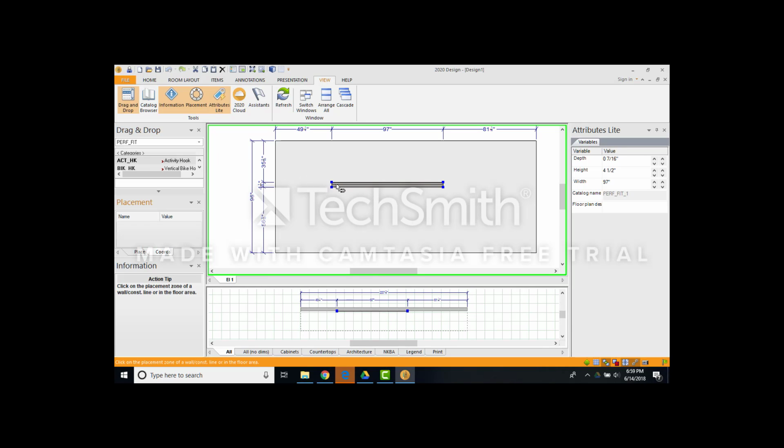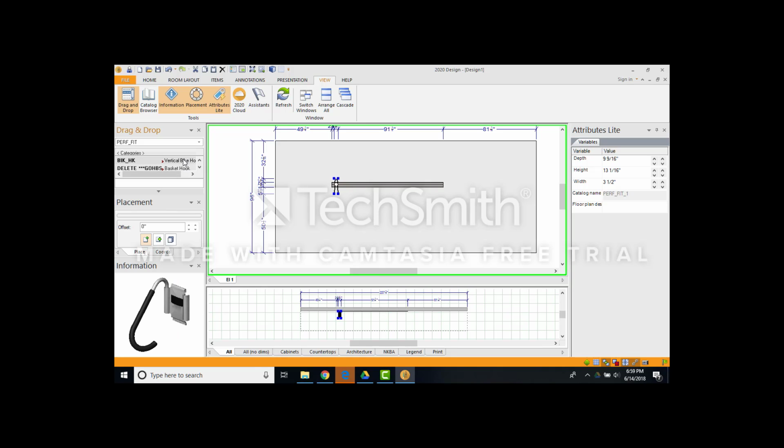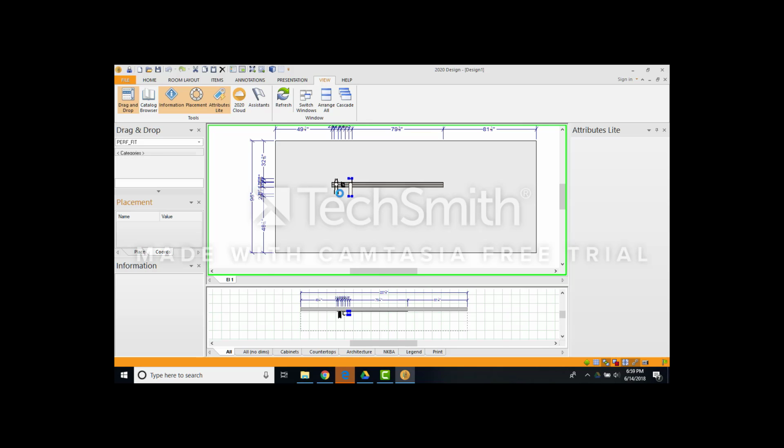If you drag each item in, you can move it on, and it clicks onto the actual Omni track. Let's go to the next one, vertical bike hook, hence the name. For these ones, you definitely have to have the Omni track higher for the height of the bike. You can click that into place, just drag and drop, and it automatically populates the price for you. Basket hook, sorry, that's going away, delete, so we're not using that one. Fishing rod hook, there you go.